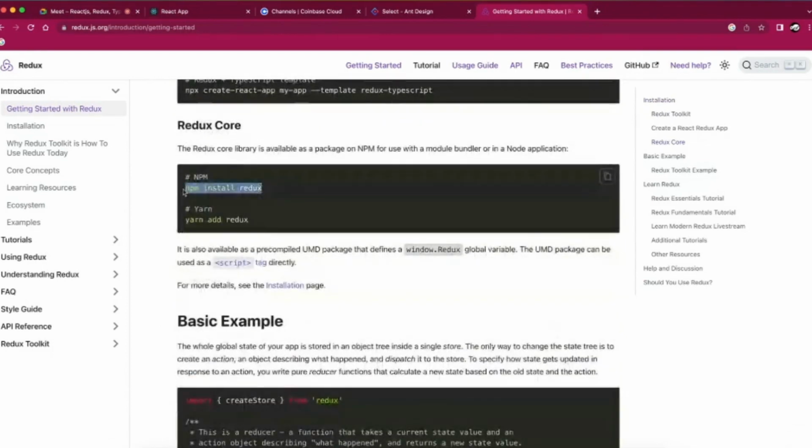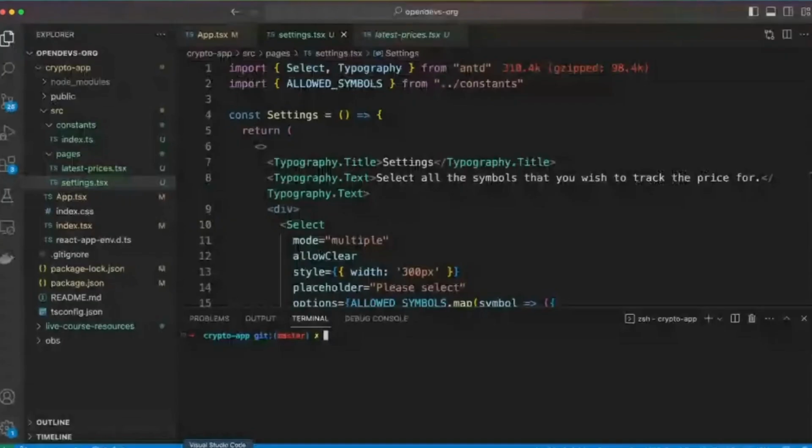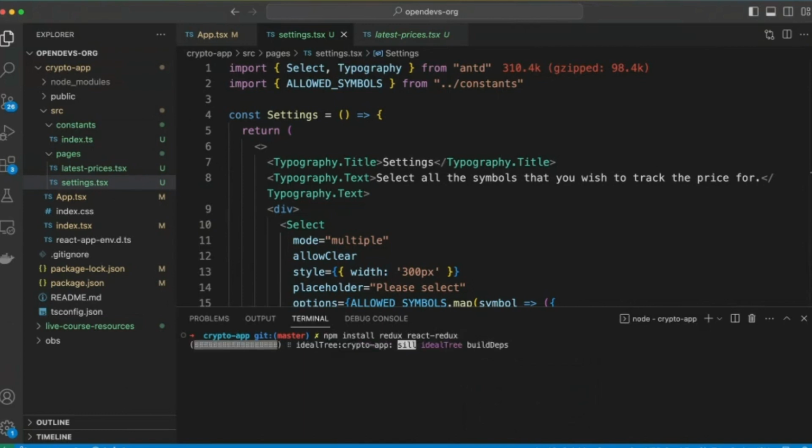So just install Redux. That's the first step, so let us do that. There is Redux, and then there is React Redux. Redux is just a global state container that works independent of React. It can work with any JavaScript application, like Angular, Vue, whatever. And React Redux is the bindings between React and Redux. That's a separate library, so you have to install both. Let it complete.